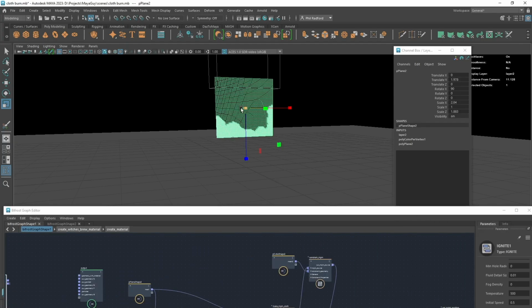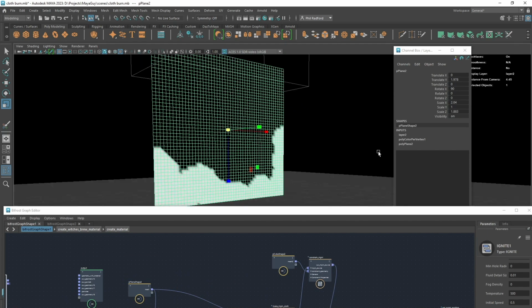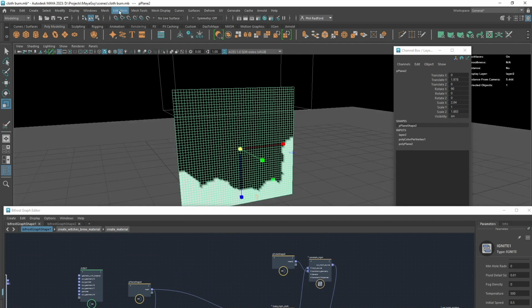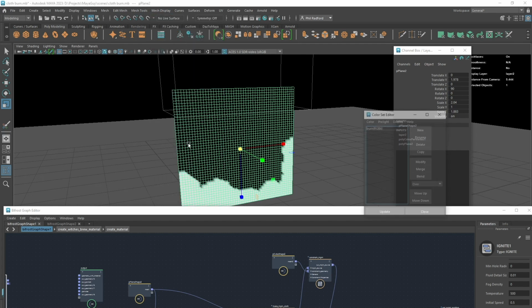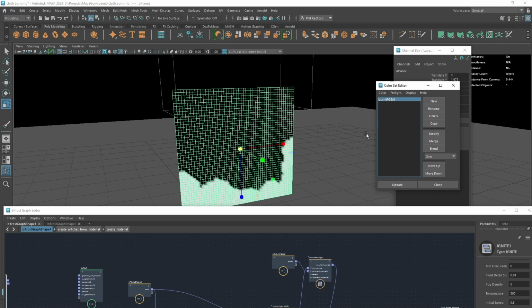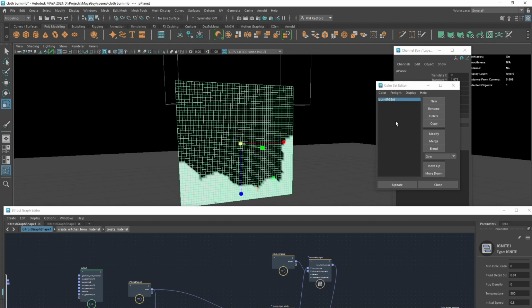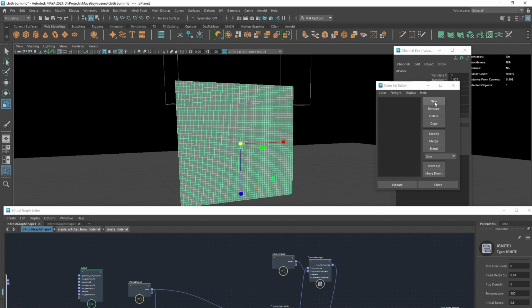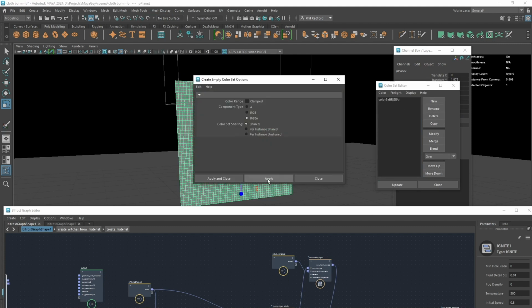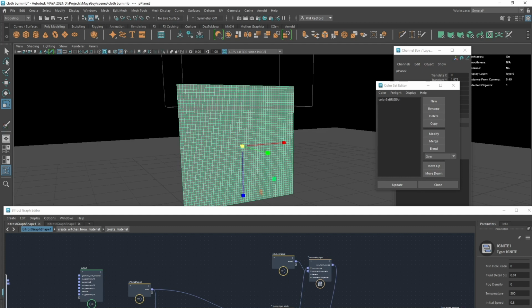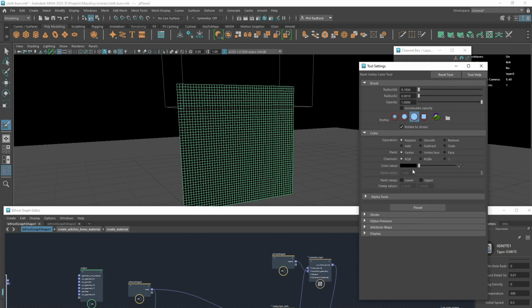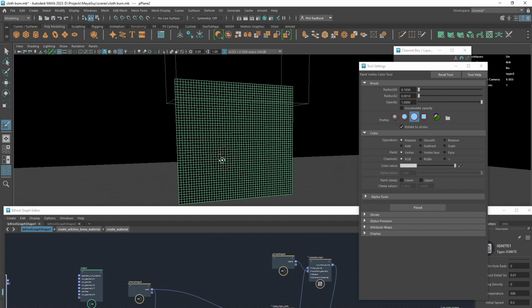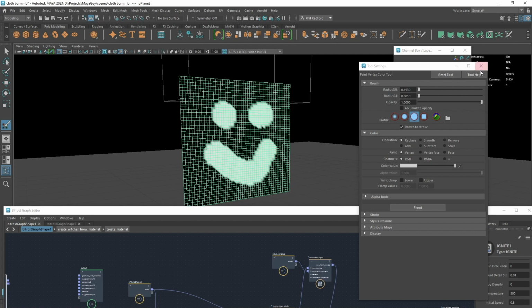So this is a plane, which is fairly self-explanatory, I think. And if we go into Mesh Display and open up the color set editor, we can see that I've created a color set. Again, you should know how to do this, but if you don't, just go New, Color Set. And then we're going to paint a color set, so we double click on here, flood that black and then turn it to white, and then we'll just do something silly.